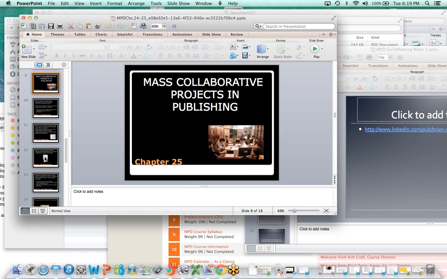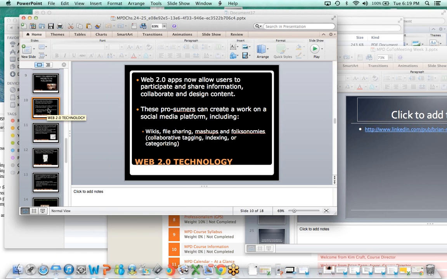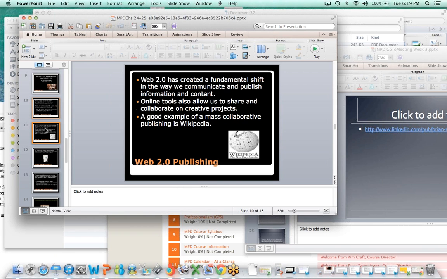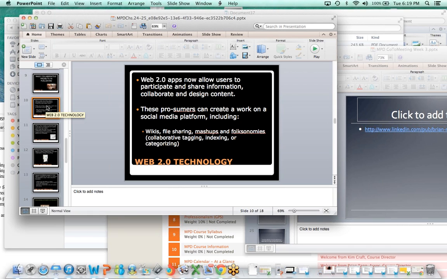With chapter 25, it's just about mass collaboration, and it's kind of funny. I will tell you that in academics as well, this idea of mass collaboration is gaining traction. It's becoming a real popular thing. What I mean by that is that even if you go to an academic journal these days, a scholarly journal, it seems rare, at least a lot rarer than it used to be, to find an article that was written by a single person.